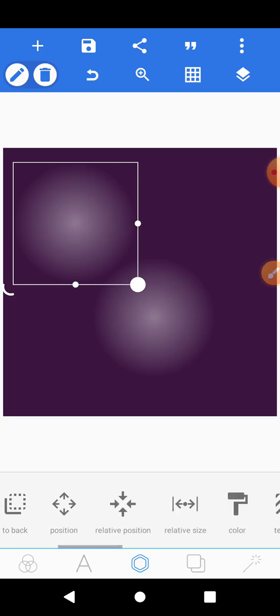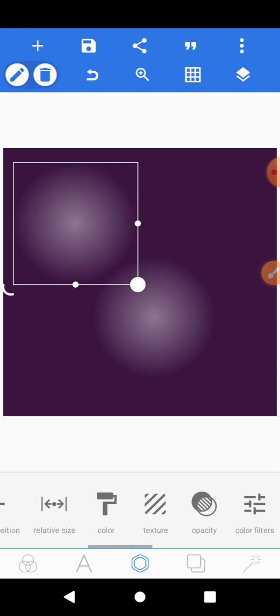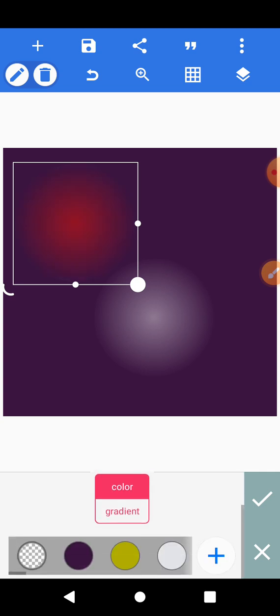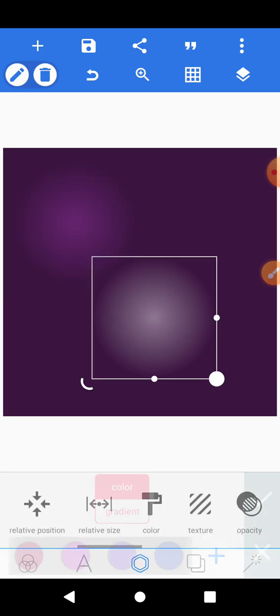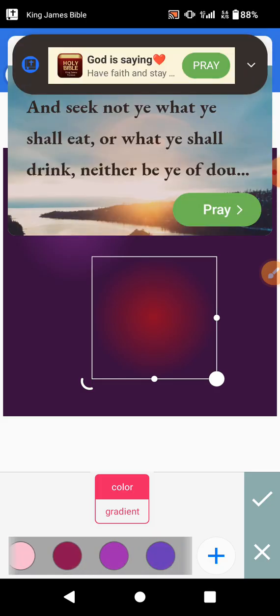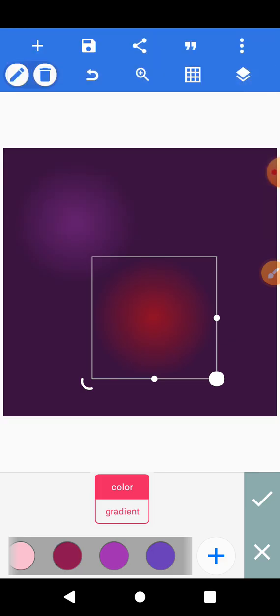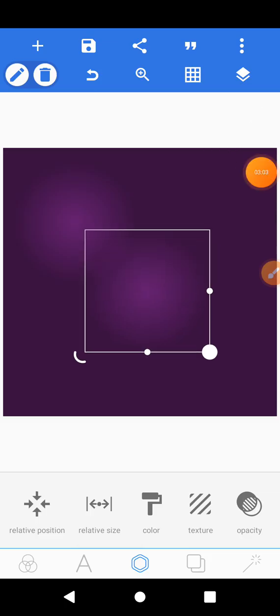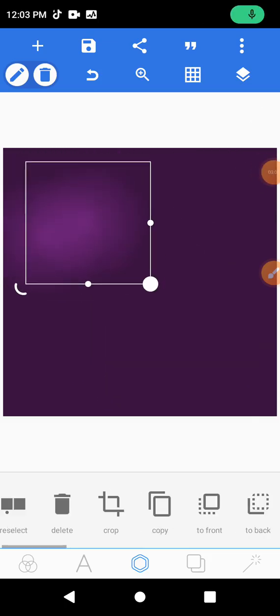So now I want a particular color of it, that is light purple. So what do I do? I go to color, enable it, and look for light purple. This is light purple, and here we go with the design. Then we tap on that one, still tap on color, enable, and we tap on light purple, and there we go. We have gotten the light purple. You see the two purples now.